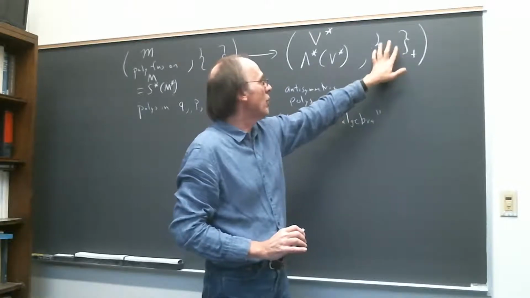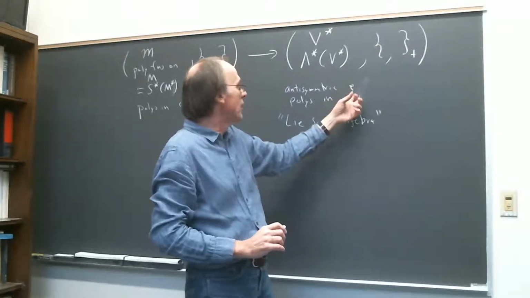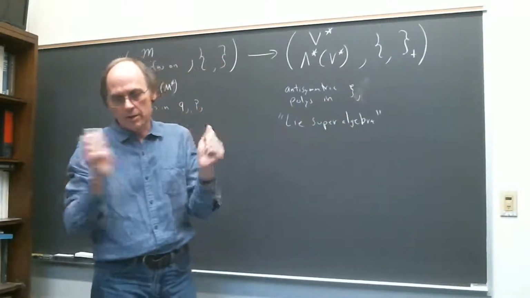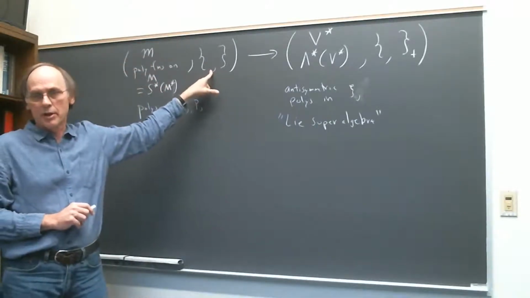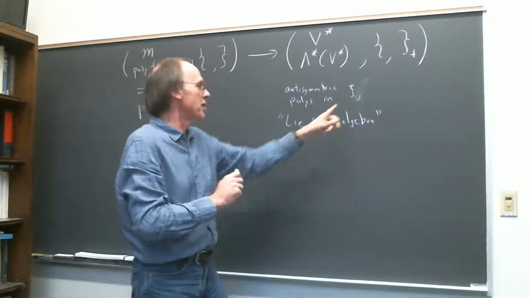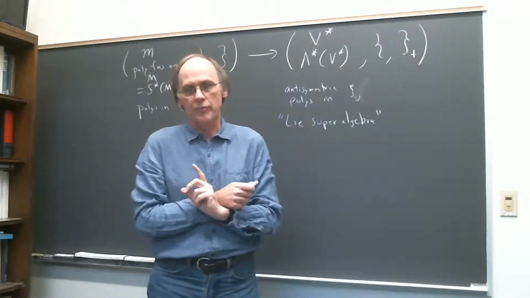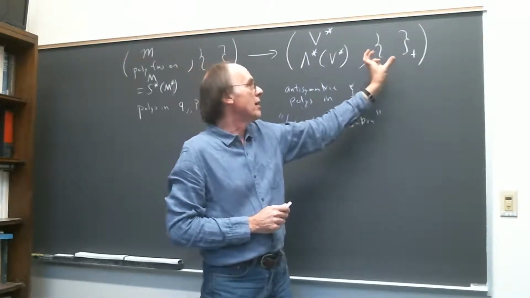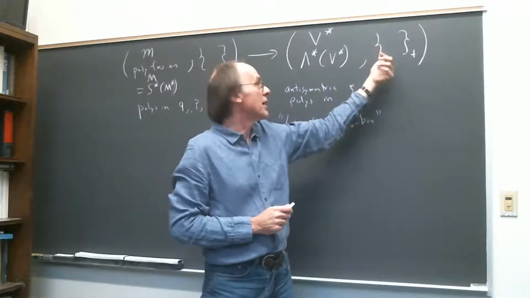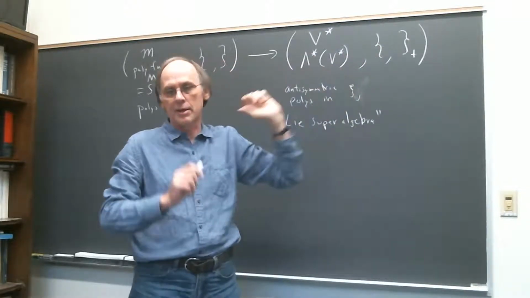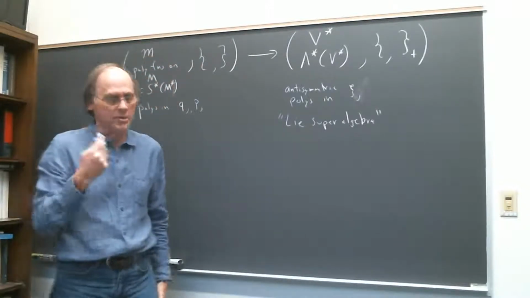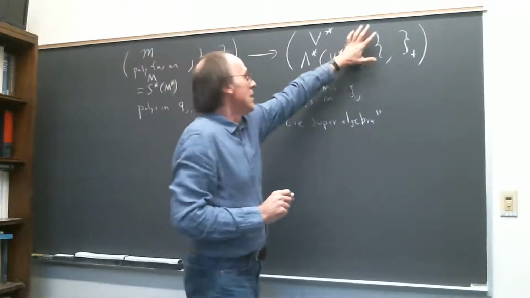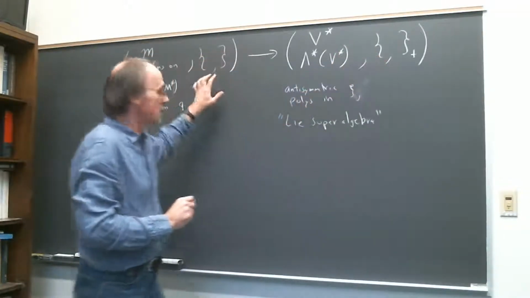The symmetry properties of this will be different depending upon whether you have an odd or an even number of these things. If you have an even number of generators, then it behaves just like this, a standard kind of Lie algebra. But if you have an odd number of things, you have to watch out. There are signs that appear. For instance, if you put an odd thing here and an odd thing here, then the symmetry is opposite: if you interchange the two, you get the same thing, not minus. And there are also signs you have to keep track of in the Jacobi identity. But it's really the same kind of algebraic structure as here.